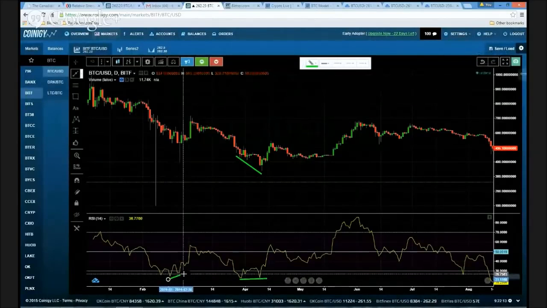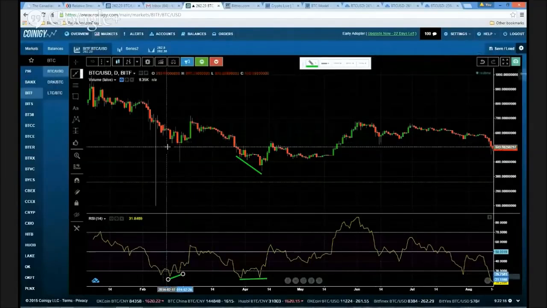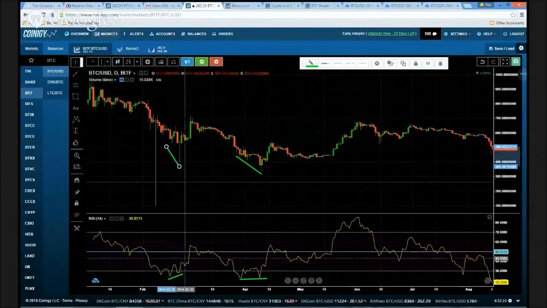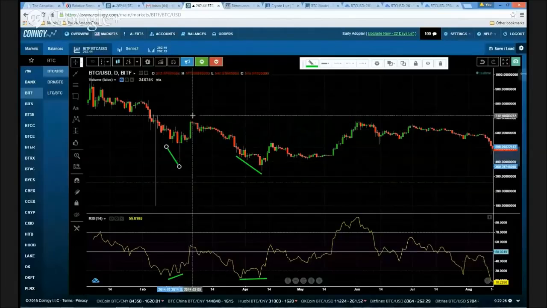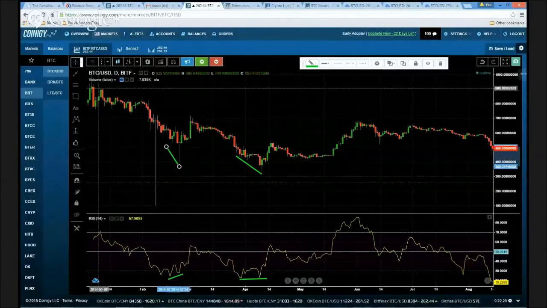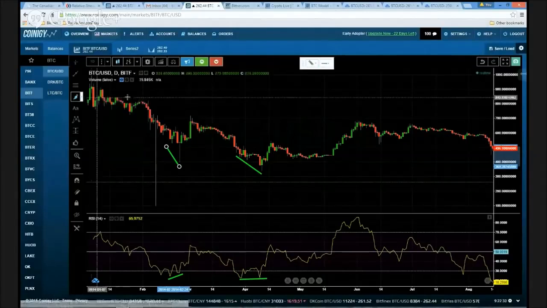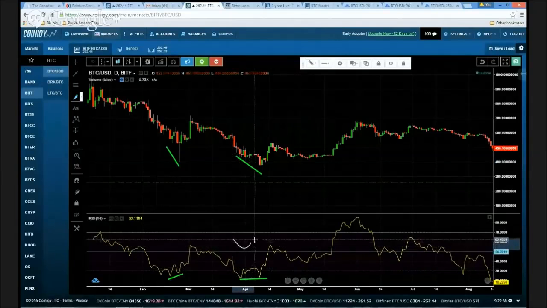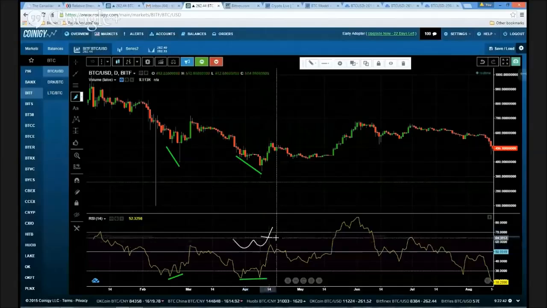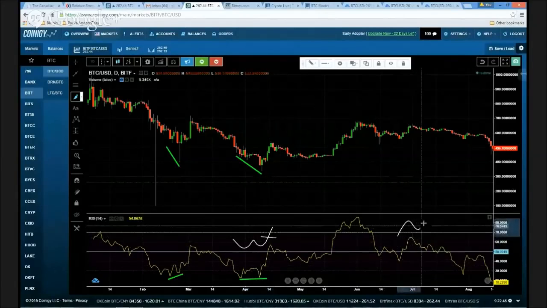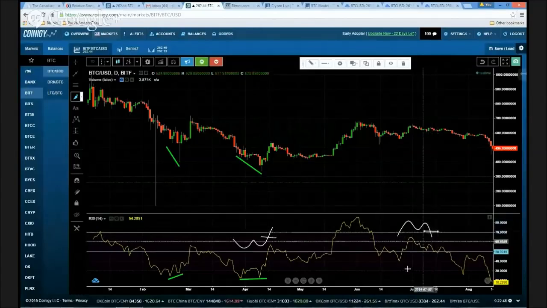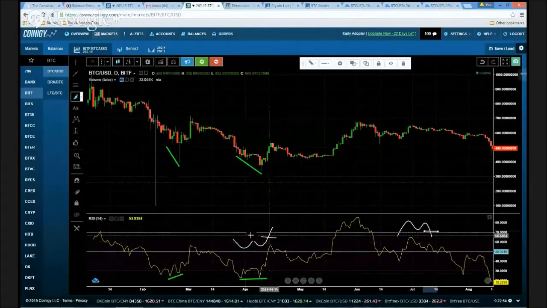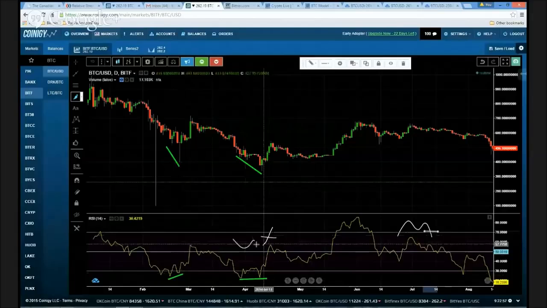So higher lows on the RSI, but price made lower lows. And while this divergence was still active, price moved up quite a bit. You'll notice in my courses, and maybe we'll just leave off with this thought, I'm a really big fan of what we call market structure. And that's this concept that W's are buying levels and M's are selling levels. It's called market structure, and what we teach in our course is that we really want to hunt this market structure on the indicators that we use.